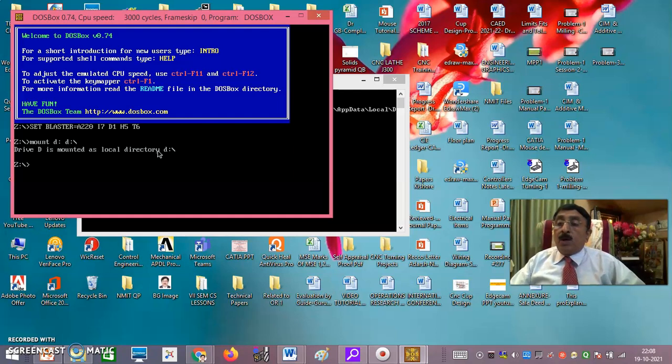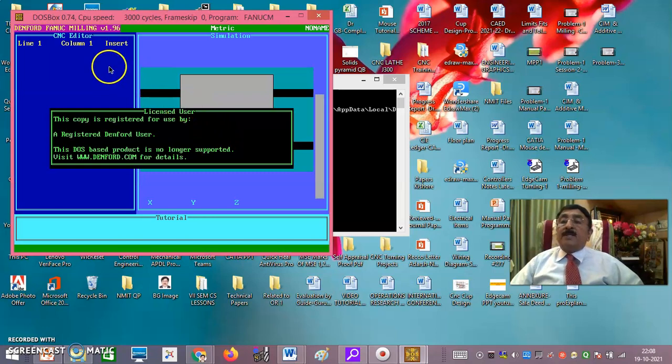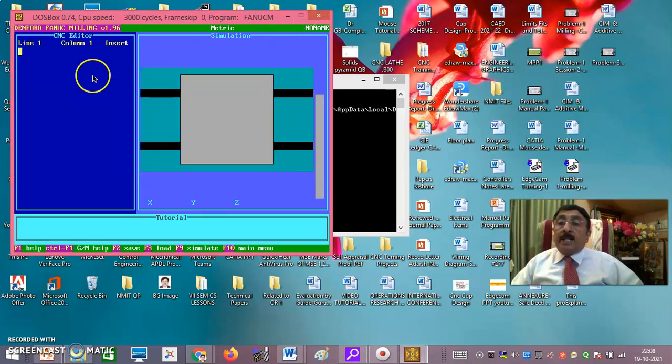Then D:// you do, get into the D directory, then cd mill you do, then Fanuc mill dot exe you do. That means you are getting the simulation software. The screen of Fanuc simulation software is ready.